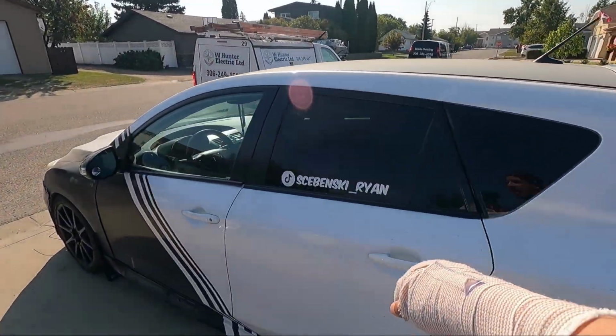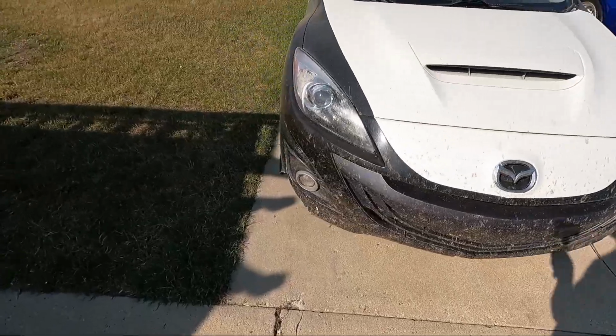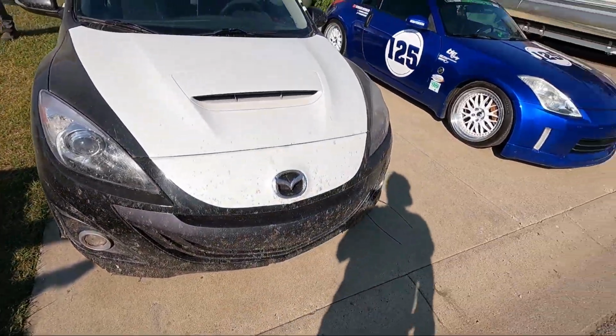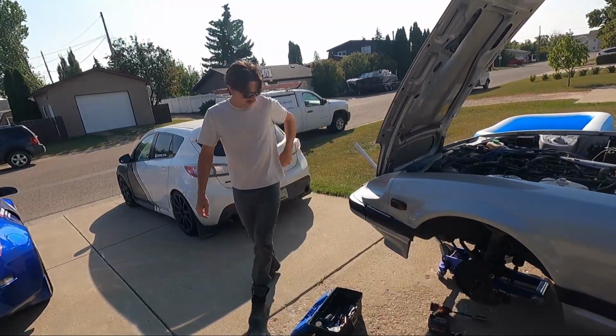It's a pretty special car. Ryan ran this car Miles of Mayhem last year. It has gone full race car since. It is a hurting unit, but it's just a bumper cover. That's all it needs. And side skirts. It's Ryan's daily though. That's the key. It's a daily driver race car, and that's what he does with it. He daily drives it, and it's a race car. So that's a little tidbit on Ryan's Speed 3.